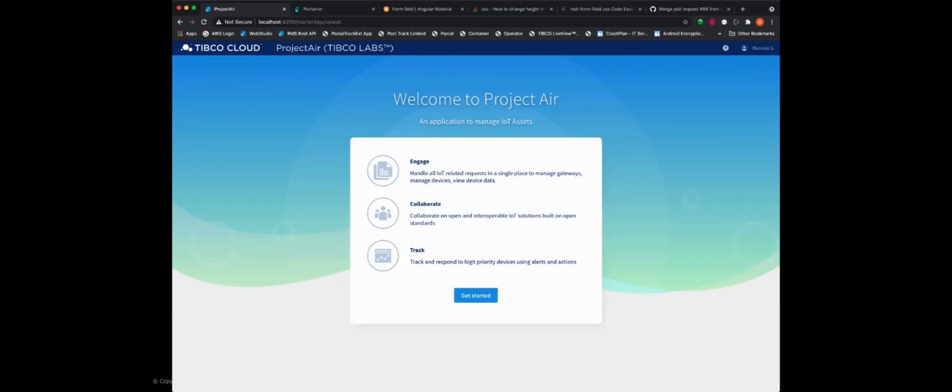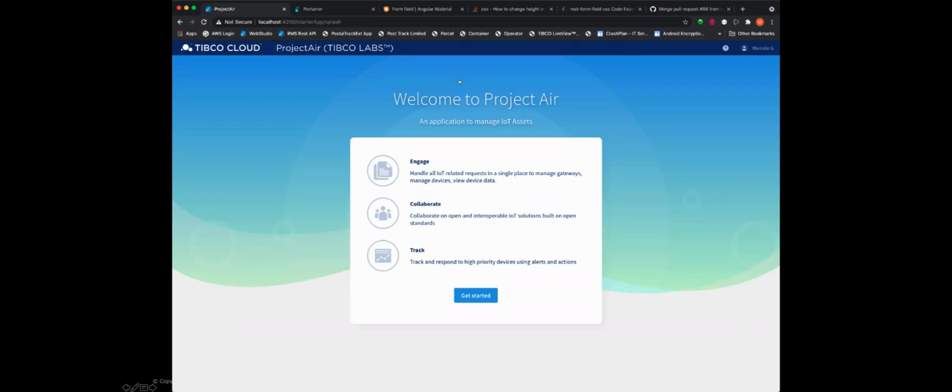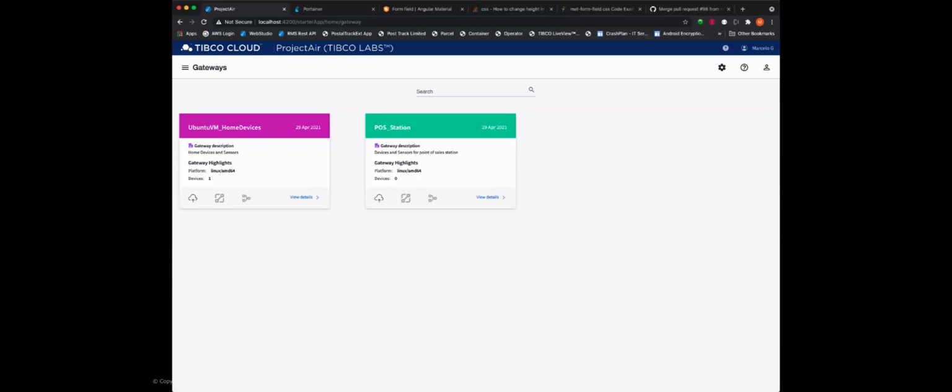The data from these devices is fed into the EdgeX framework, where data is standardized for consumption by Project Air pipelines. Project Air data pipelines feature interaction with data coming from regular sensors and also data coming from VAS, which is a video analytics serving framework. The pipelines are deployed to the edge, but could also have been deployed to your cloud infrastructure of choice. It all depends on the requirements at hand. Let's get started by first looking at the simulator, and then we will show how we build the solution.